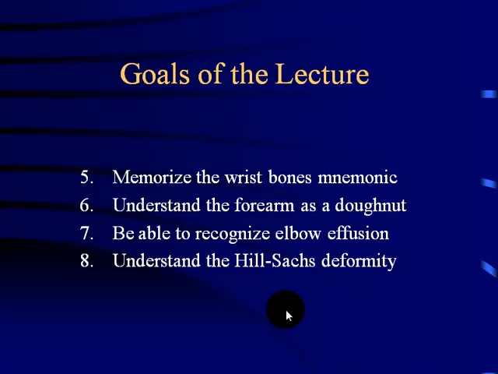And finally, the so-called Hill-Sachs deformity occurs when there has been anterior dislocation of the humeral head with respect to the glenoid. And the glenoid is very strong. It causes a defect in the humeral head, which we now can see on x-ray, called the Hill-Sachs deformity, which can have clinical implications. Some surgeons may need to repair those depending on how big they are. So now you understand how they got there, because of that strong anterior glenoid.